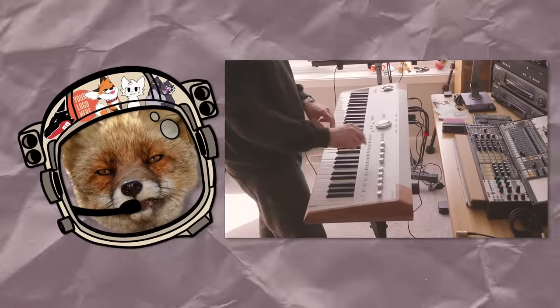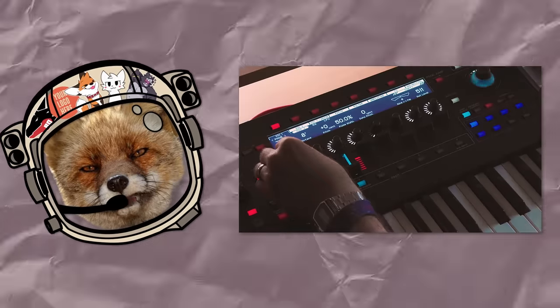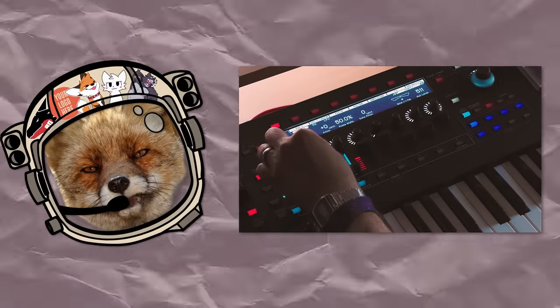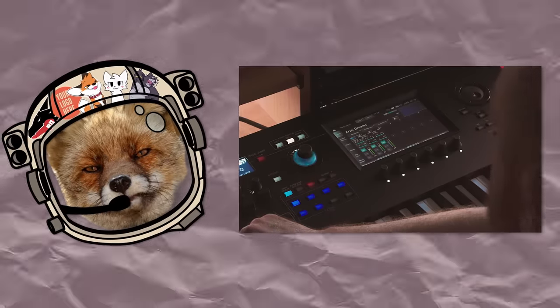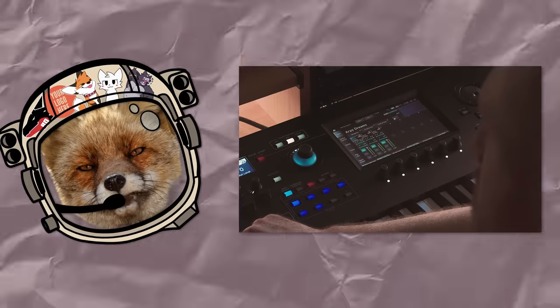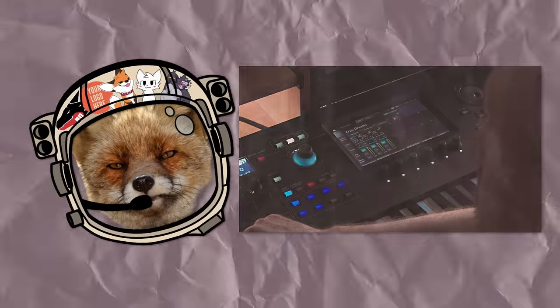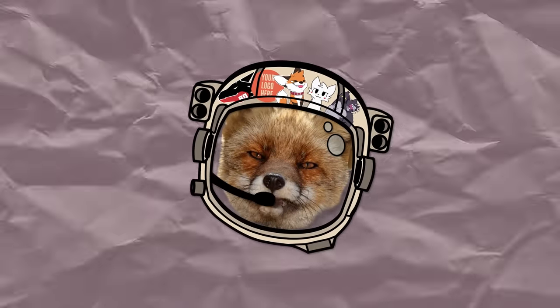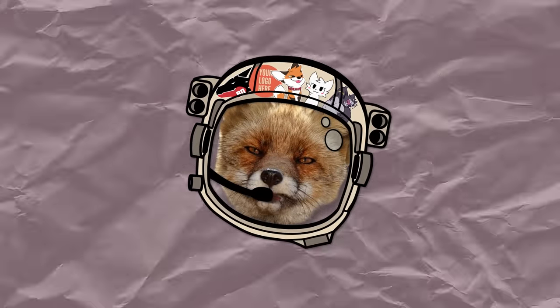But it's not for me, especially when I have something like the Montage M6 sitting in front of my desk. It does all the things that the Astrolab does, but I can go a lot deeper. Now, that's not very fair to compare those two, because one is a very expensive workstation, and the other one is, well, we'll get into what I think it is, but it's around $1,500 MSRP, maybe a tiny bit more, maybe $1,599. So, apples to oranges in a way. But why can't fruit be compared?